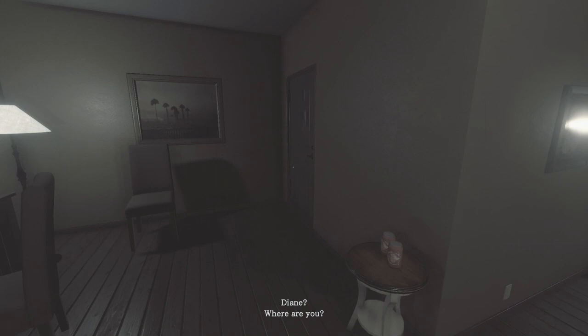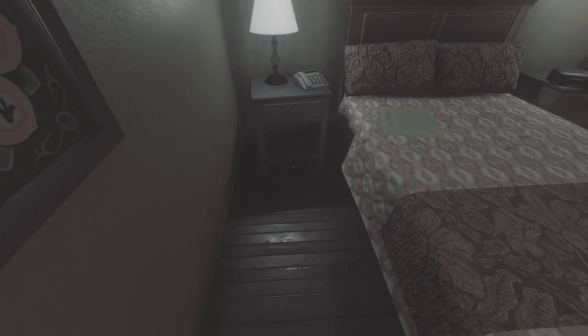Now enter the room and enter the bathroom. Now turn around and interact with the telephone. Now you can leave the room. Now follow the car. Don't forget to hold down the L2 button to run.